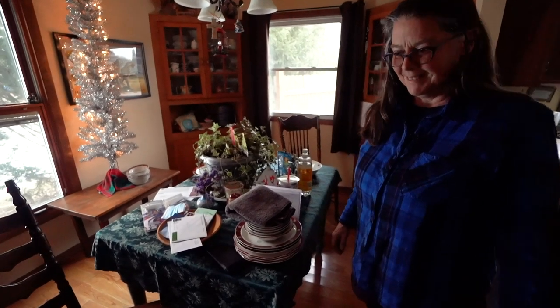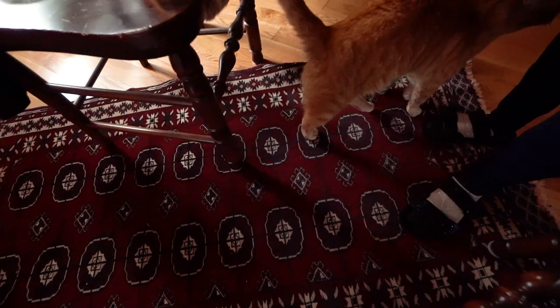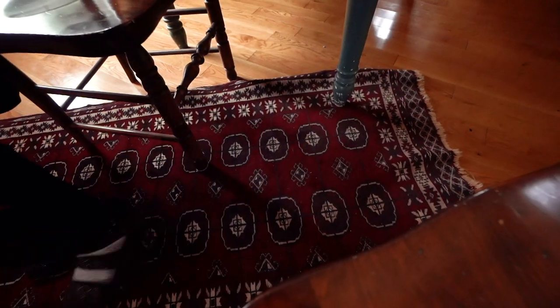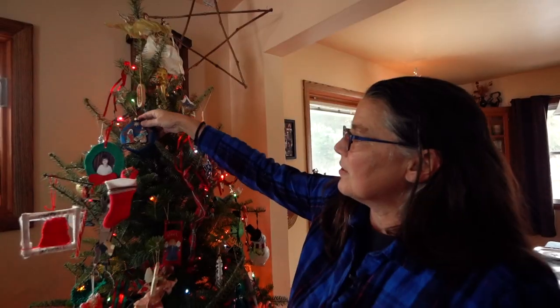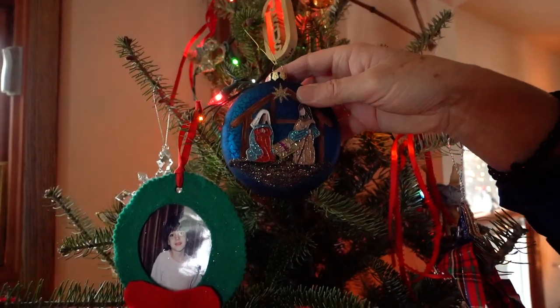That's our cat Sylvia — we've had her for about five years. We also have a black cat somewhere, her brother, though I don't know where he's at right now — maybe he'll show up later. And of course our Christmas tree is over here. It's a real tree; Justin, Cohen, and Will picked it out and cut it down this year. We decorated it slowly, put lights on, and here's the manger scene about Jesus being born — that's what we're celebrating at Christmas.